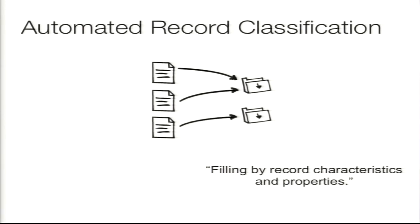We actually fall back on our content rules system to do this, and I'll show you how that's done later. The power behind this is that because we're using content rules, we can look at the characteristics of the incoming record: the properties, the metadata, the types, the aspects, including types and aspects you've added as customizations specific to your business. You can use that information to define rules that will automatically classify these incoming records for you. So you can imagine the vast bulk of information coming into the file plan is well known and should be well marked up, and so can be easily classified automatically, instantly freeing up the records management team for other jobs.